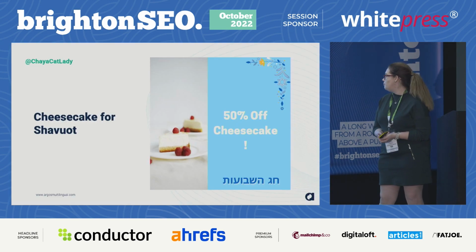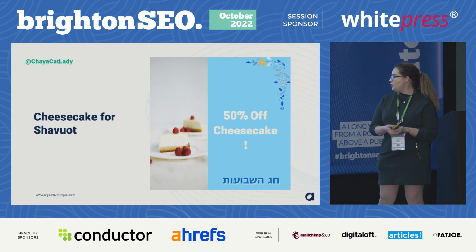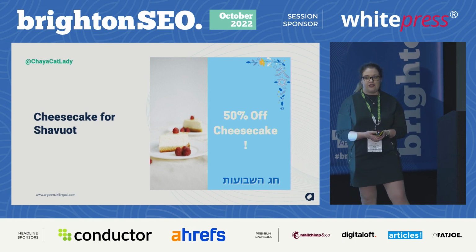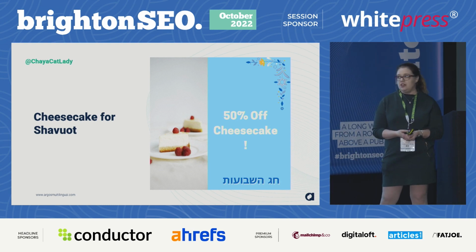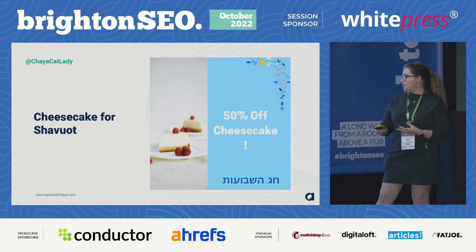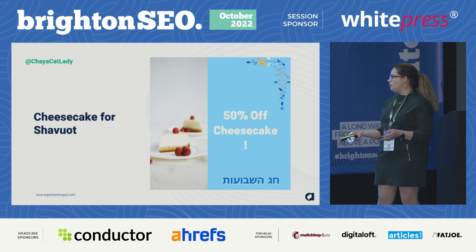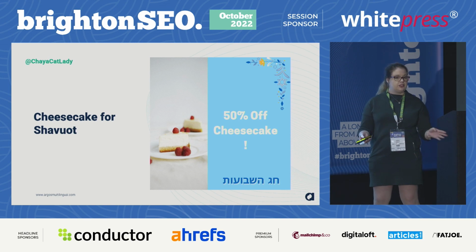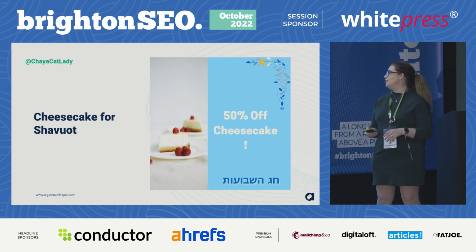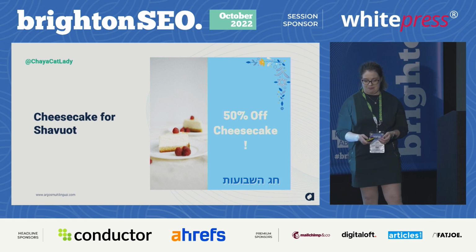So I'll give you an example. Shavuot is a Jewish festival, and it's celebrated by eating dairy. If somebody sent me dairy cheesecake on Shavuot, I would love their brand forever. If somebody gave me 50% off cheesecake for Shavuot, don't speak anymore. I will come back to them time and time and time again.